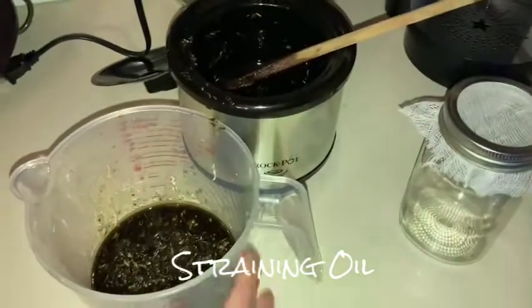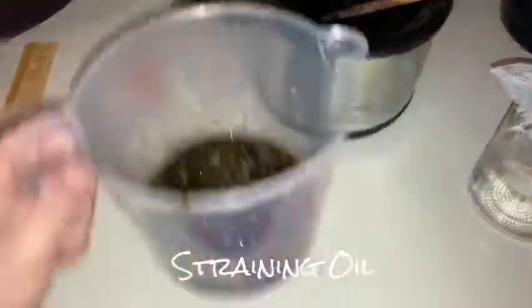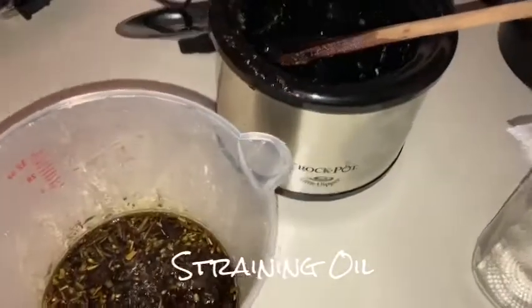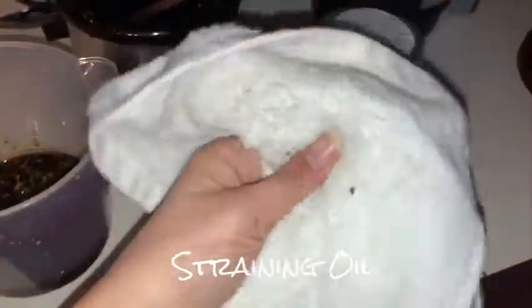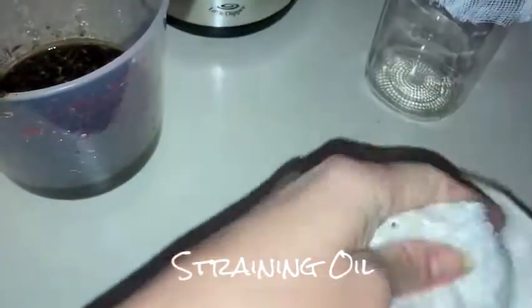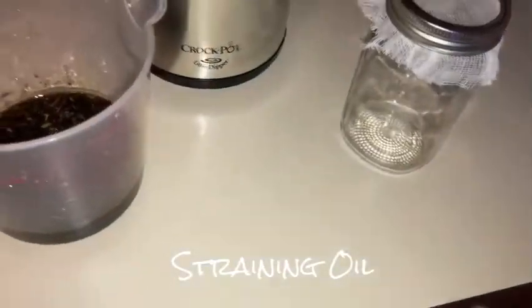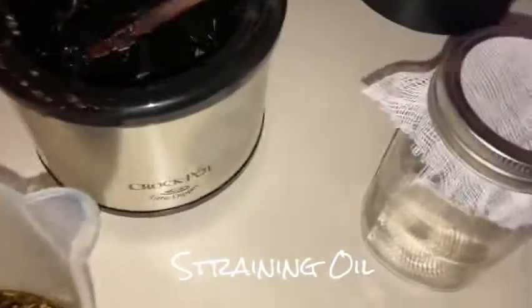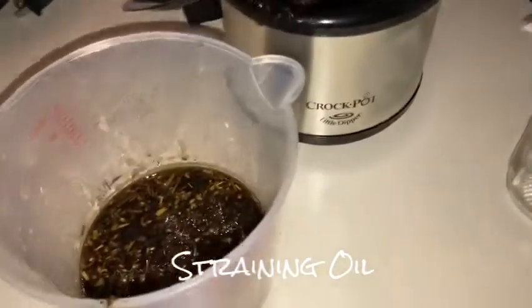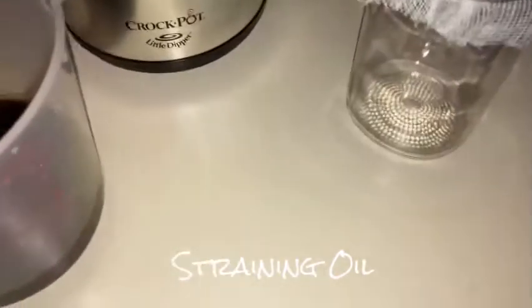Okay, so like I said, I have something with a handle and a spout. This is what I use. I got it all roughened up. I use it with a lot of things. Make sure you have some type of hand towel or washcloth, because you're going to be needing to wipe your hands a lot, and this oil will damage your clothes and stuff. So I did use the wooden spoon to get out the leftover remnants, whatever. And so now we're going to do this part.